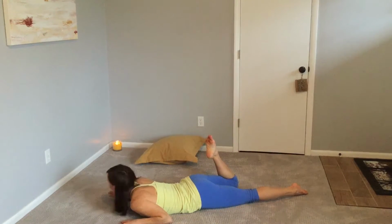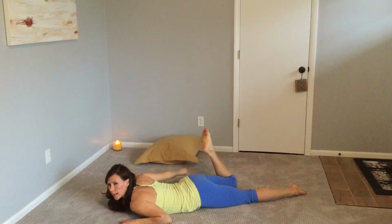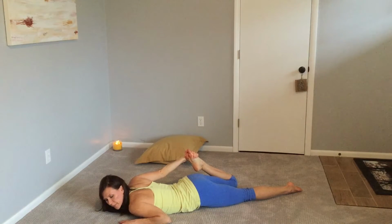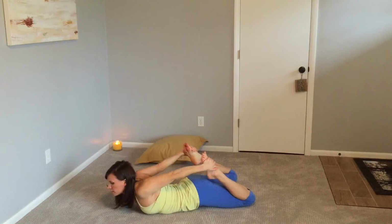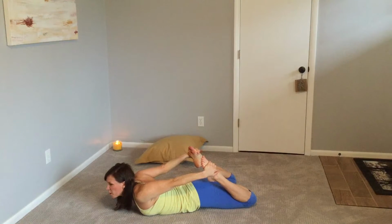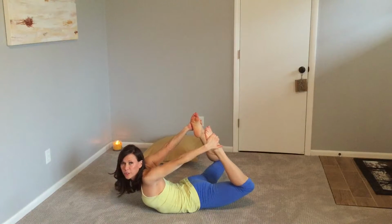Reach the right heel in, bring that right arm around to meet it. Again, make any adjustments that you need to, or just loop a towel around the foot and hold on to the handle, to the length of the towel. You're going to bring that other palm around if it's in your practice. You can gently walk those knees away from the hips, creating more length through the quads and hip flexors. Whenever you're ready, you'll just inhale the chest up, reach the toes up high.